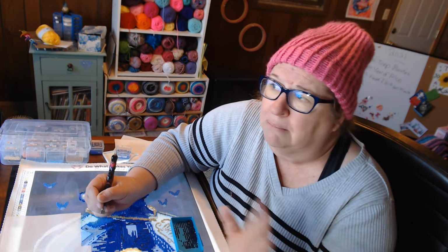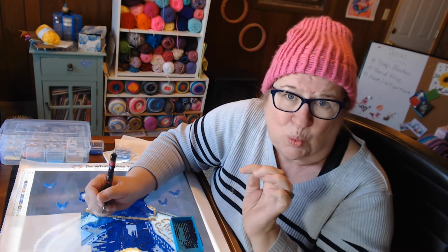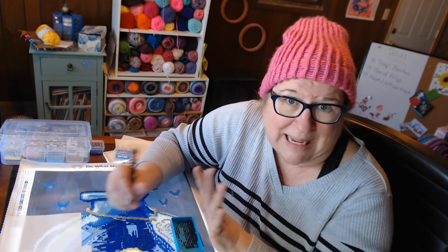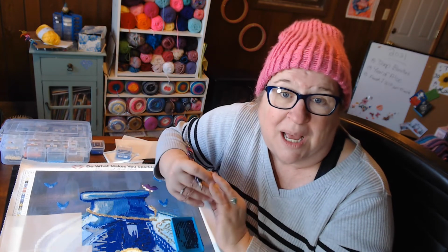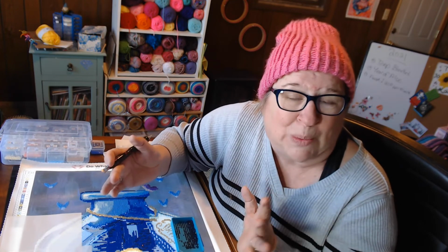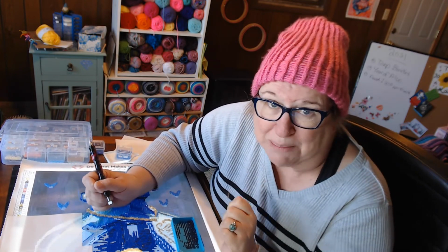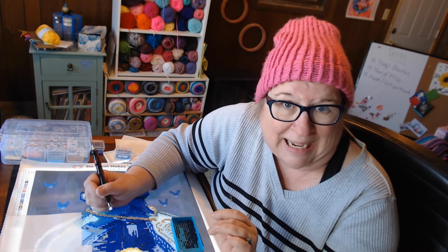I hope you guys are caught up on your temperature blankets. This Wednesday in Craft With Me Wednesday is Temperature Blanket Wednesday. It's the end of the month, and I'd like to show off all of our progress. Please post your progress this week in the Crafting Journey Facebook group so that on Wednesday we can show it off, Marissa and I.